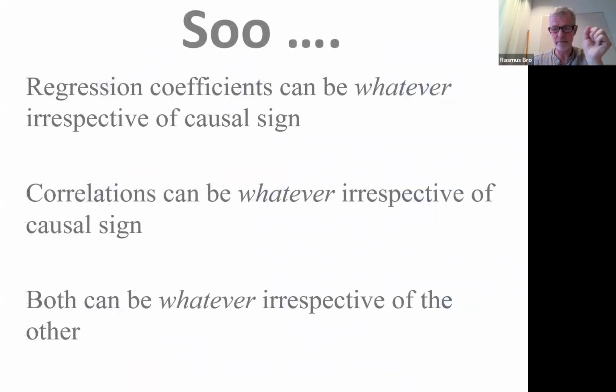So the point, if we boil it down and forget all the examples, is that regression coefficients can be whatever, no matter what the real causal sign is, and exactly the same for correlations. And they can be that sort of irrespective of each other. So really, you have to be extremely careful when you interpret models, because you have a tendency when you start looking into these models to overinterpret and add causality. You really have to be careful with doing that. You may hypothesize, and that's perfectly fine. You may say, oh, my loading plot is like this, so I think that fruits will cause cancer. But then you have to go and verify it somewhere. It's perfectly fine to get the idea, but you really, really have to be careful. There's no causality in the models that we use here.